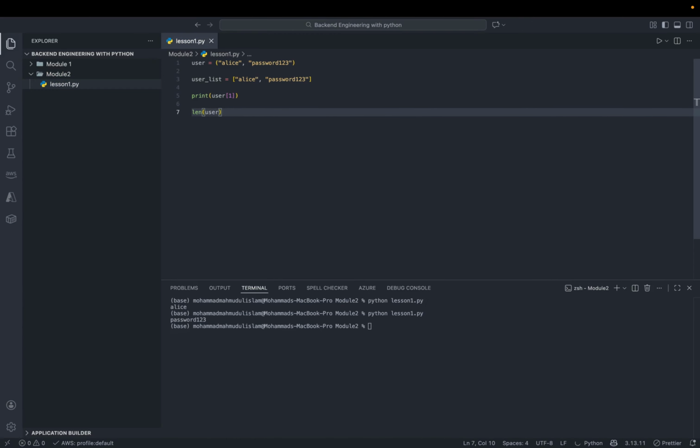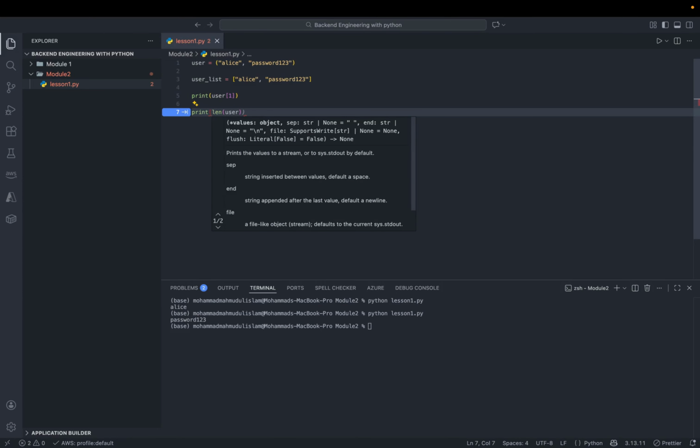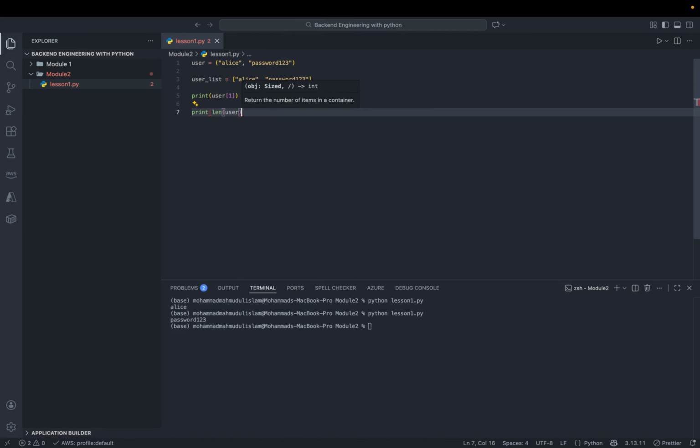So if I want to identify the length of this user, now if I run this program, you can see it's showing the length of this tuple. This function works the same for lists and strings.